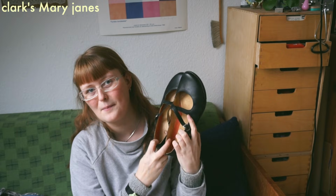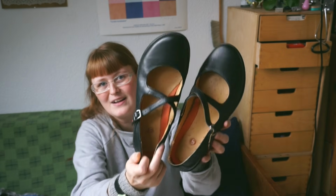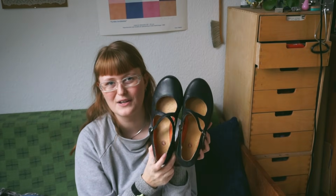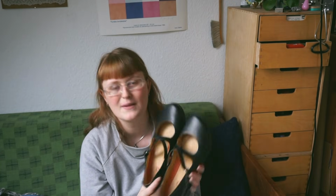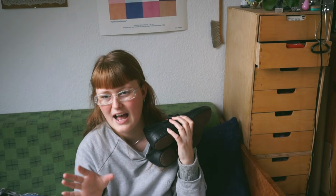I have 2 new pairs of shoes, new to me. They're Clarks little leather ballerinas, Mary Jane ballerinas, with these crossing straps. They're not seasonally appropriate, so I have not worn them yet. You can see that on the sole as well. I've been looking for a pair like this for the summer because the other pair of ballerinas I had, kind of sporty ballerinas, they have just crumbled. They do not hold up anymore, so I wanted a proper pair in leather instead of a fabric.